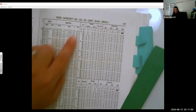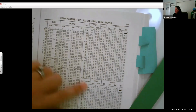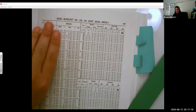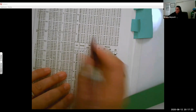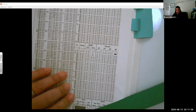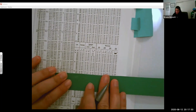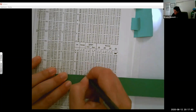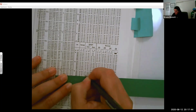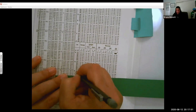Okay, so I have August 22nd, 23rd, and 24th. So this is going to be the same for all 3 days. This top half is our AMs. Bottom half of this section is our PMs. So we are going for civil twilight. So I'm going to go in, we have a DR latitude of 33 degrees. So we are going to be in between the 30 and the 35. So that's going to be these guys right here. So that's the 30 and 35. So I'm going to write that out.